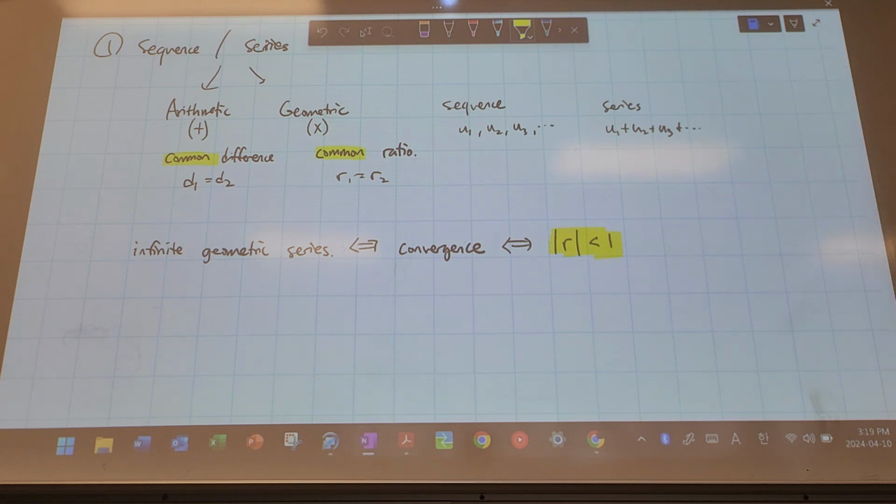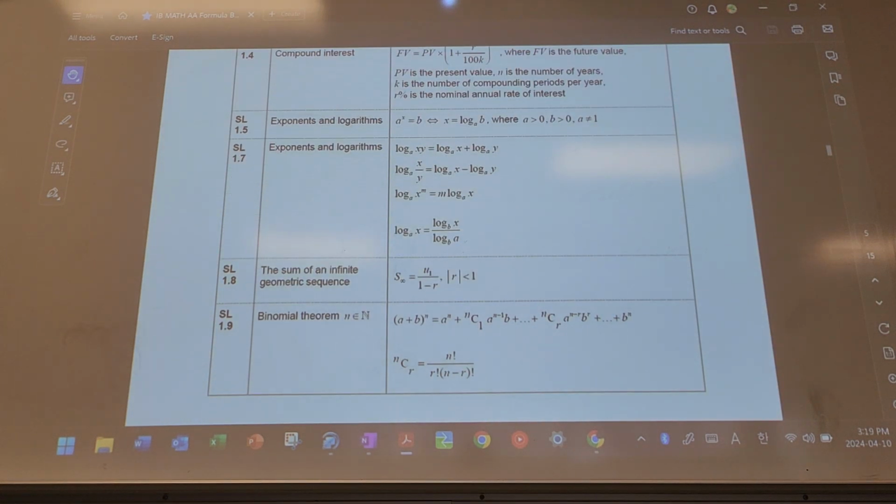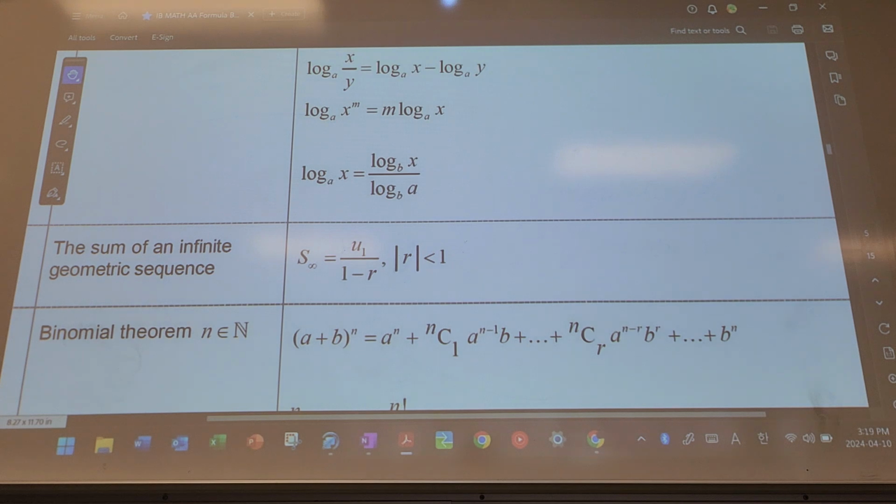That's really important, and you should include it somewhere in your solution. Quite often you'll see questions that ask you to find the series or a specific value, and you need to pass that test that the common ratio, the r value, is between -1 and 1. It is written so clearly in your formula that S infinity is u1 divided by 1 minus r, with the absolute value of r less than 1, but we just forget that in the middle of solving our problems. So make sure that during or at the end of your solution, you verify your results. Okay?